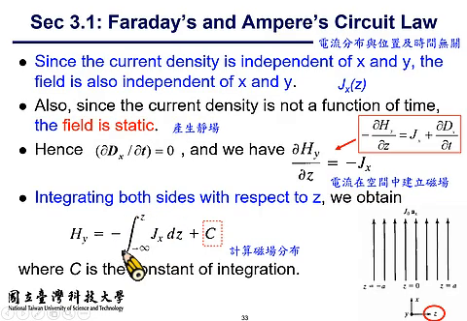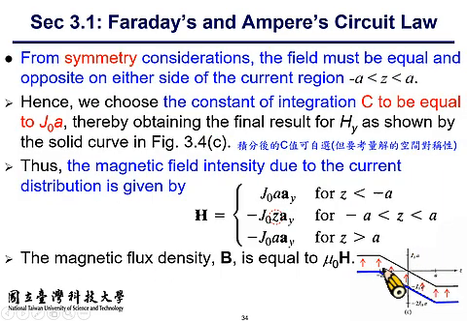So the integrated result of the first term is actually the blue line in this slide. Okay? So when z is smaller than minus a, it's 0. When z is greater than minus a, it decreases because we have a minus sign in the integral. And when z is greater than a, you have minus 2a times J sub 0. So you have this blue line.